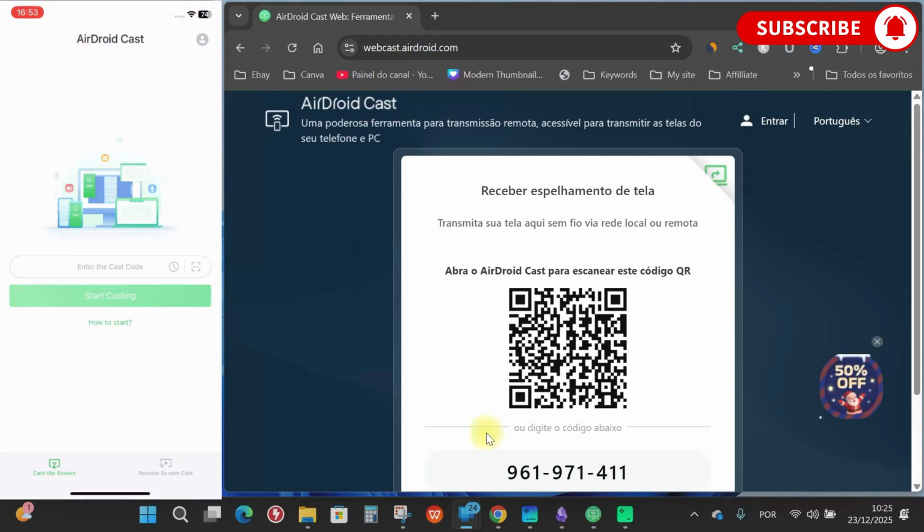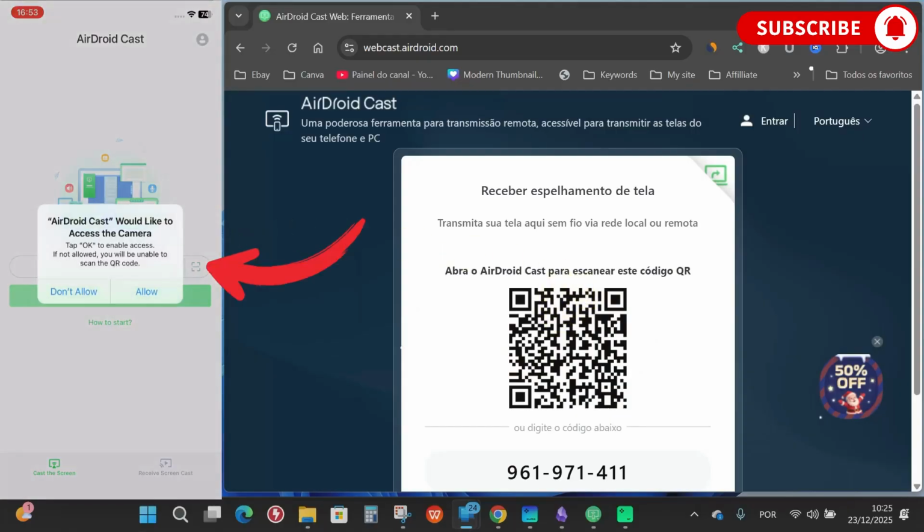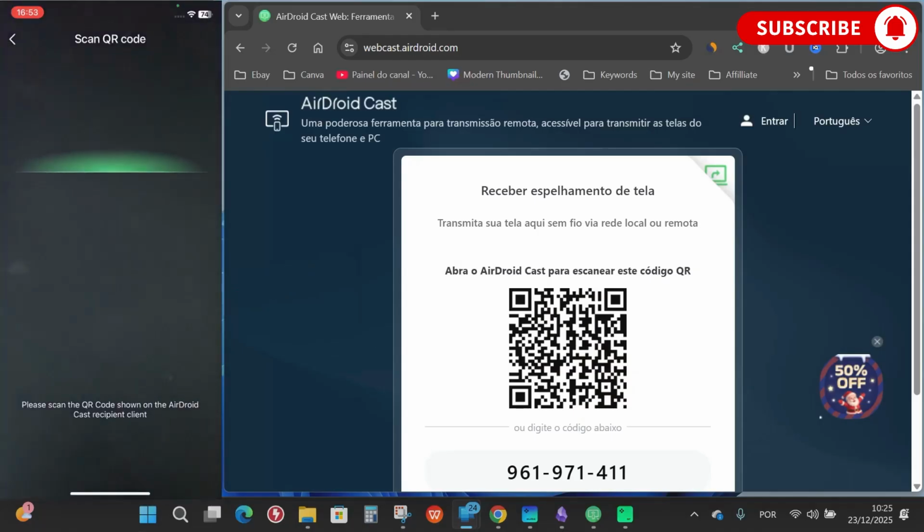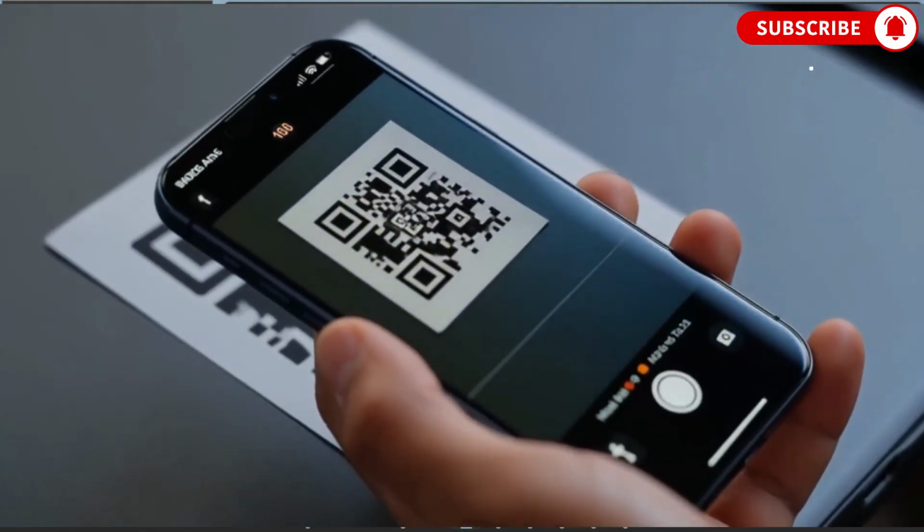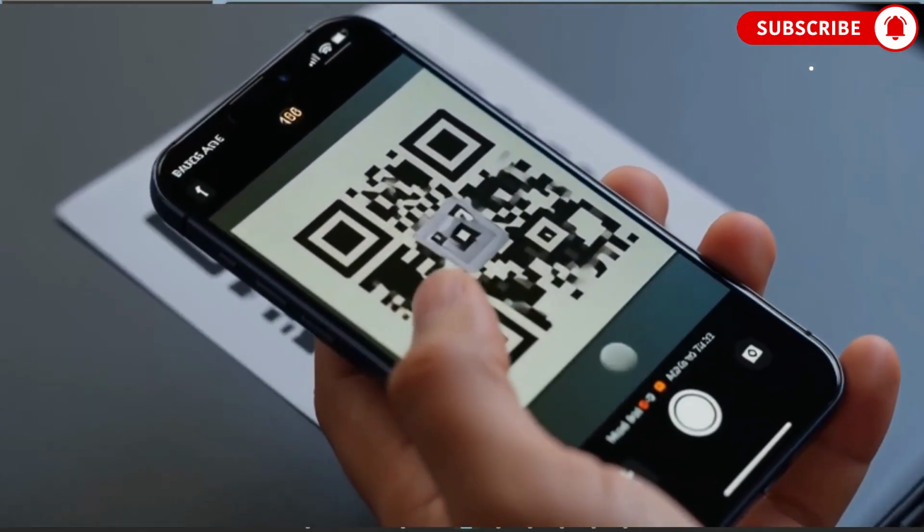On this page, you'll now scan this QR code. By scanning this QR code here, you'll mirror your screen quickly, okay? So you just need to tap this symbol here. Go ahead and tap it. Since you're going to scan it, you'll need to use your camera, so tap here to allow it. And now, take the scanner that just opened and use it to scan the AirDroid QR code here, okay? It's very simple. You're just going to position it to scan.